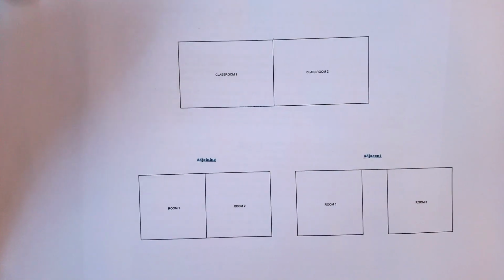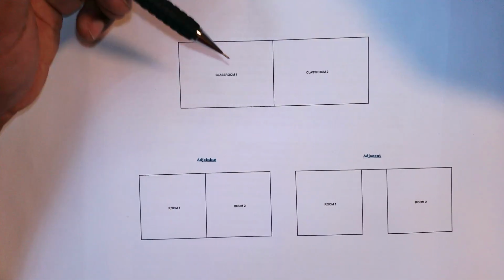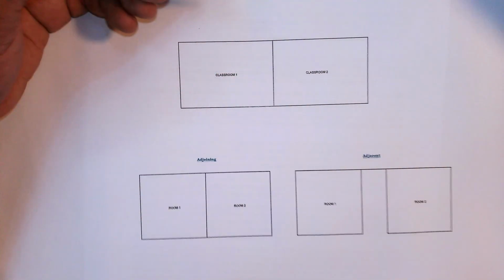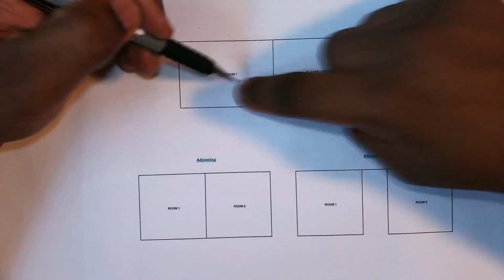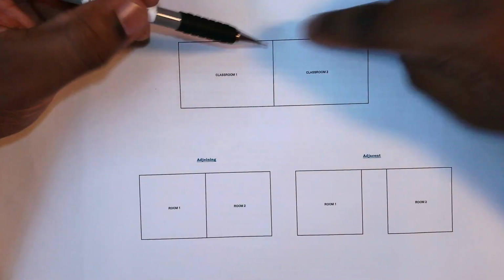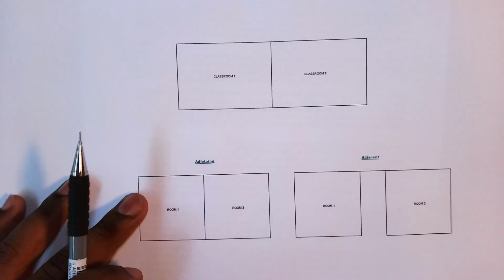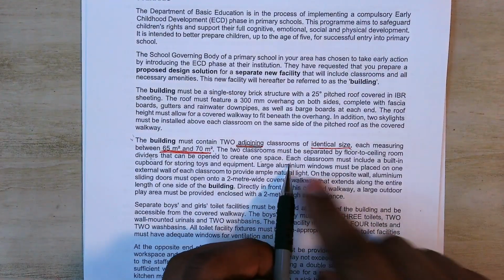Remember, the floor to ceiling room dividers were part of your research, so you have to go back to your research and check how the room dividers are drawn on the floor plan. So in between those 2 classrooms you will have to draw the room dividers. I'll just continue there.